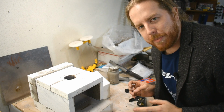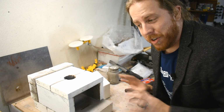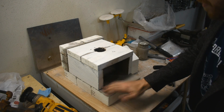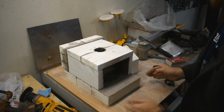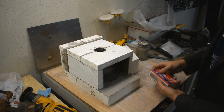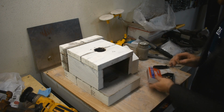So maybe if you want to build a fire brick forge, check out some other videos, build a different one. Don't build this one. It occurs to me that this Satanite coating has a couple of steps beyond painting it on, and I talked about them in the furnace build, but not the forge build. So here, I'm just going to give you the cliff notes. Paint it on, let it dry, give it a couple days.